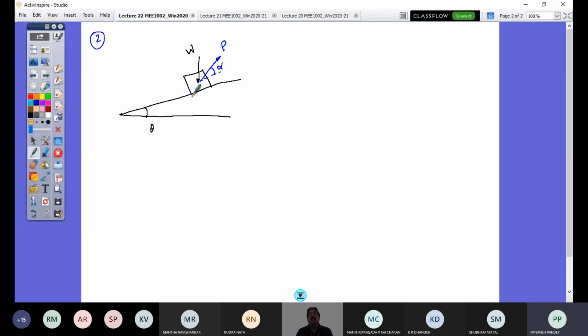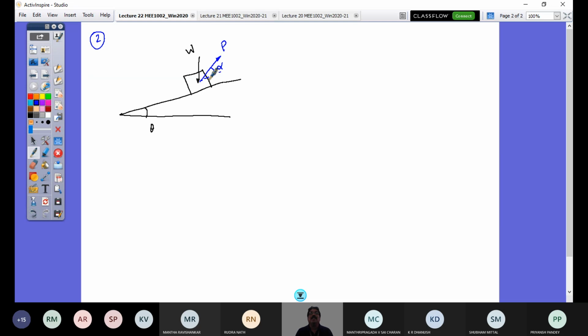Sir, magnitude of P, sir? See, you understood. I introduced P now. Why? Because when I say this theta is greater than the angle of repose, the block will slide on its own. I want the rest condition. So I apply a force P at an angle alpha here, so that now it is not sliding, it is staying. But if I keep increasing the magnitude of P, which is just holding, what would happen to the block? The block will move upwards. There is a point when the block can move upwards.